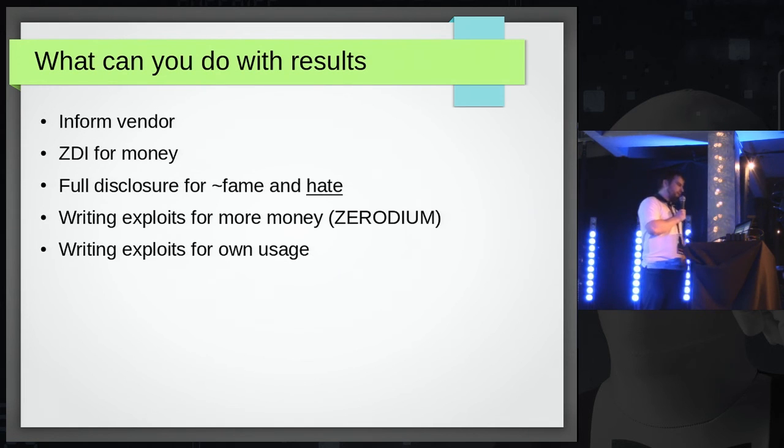And of course, you might want to write exploits for yourself or for your company, not with the goal of stealing something, but you can actually do, for example, pen testing against companies that pay you. That's legal. So you can create an actual working exploit for yourself and not commit an actual crime. But yeah, these are the options. And like I already described, I have either informed the vendor directly or sold these vulnerabilities to ZDI.